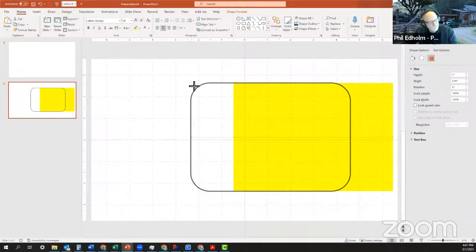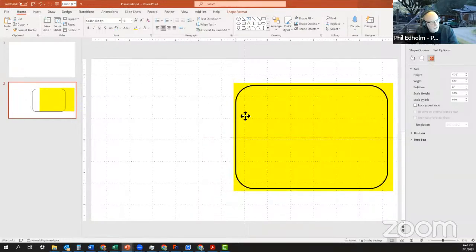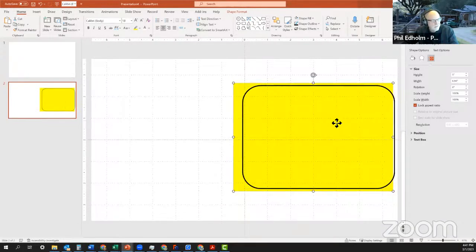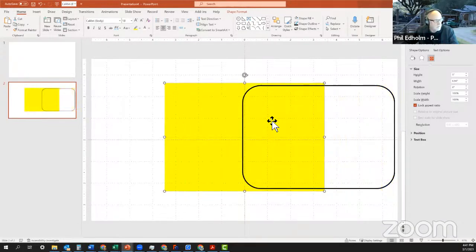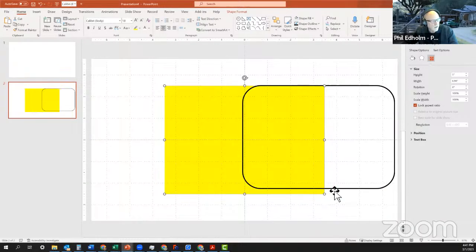but what I can do is if I click up here and I hit the shift key, I can make this a little smaller. So now I can just bring it over here. And the easy way to do this, by the way, is you bring it right to the center and you center these. If you want to move it one way or the other, little quick tip, click on it and then hit the shift key and it will just move along that axis one way or the other. And you notice it'll stop. It'll kind of hold itself right on the axis line.